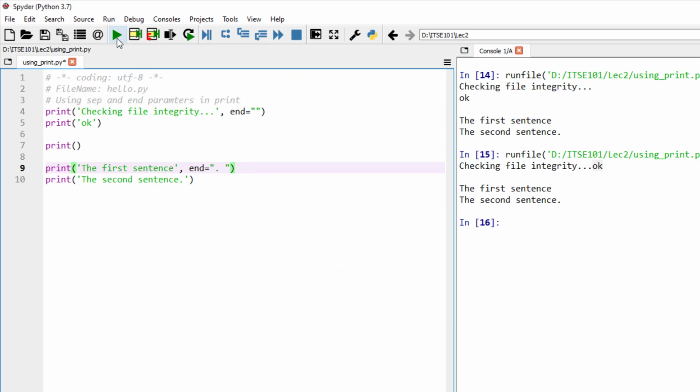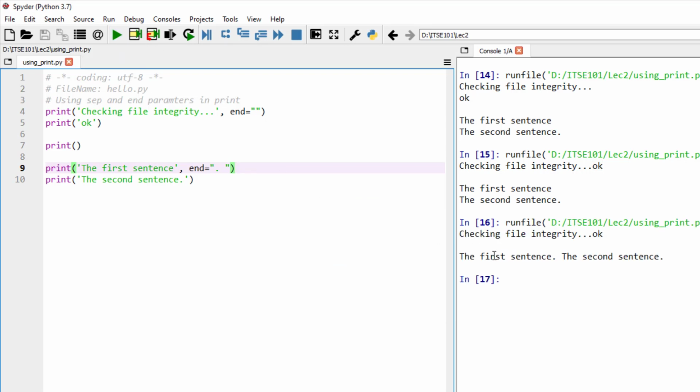And if you run this code now, that's what you get. Now we have 2 print statements, but we are getting the output on the same line. The reason is that now at the end of the print, we are not printing a new line. Rather, in this case, we are printing a dot and a space. And in the first case, we are not printing anything, so the OK message is coming immediately after the output printed from the first print statement.